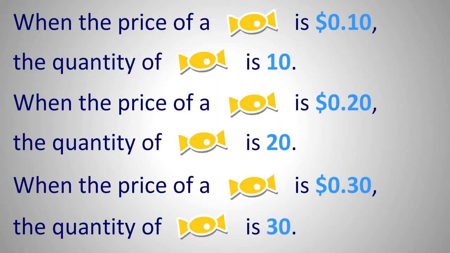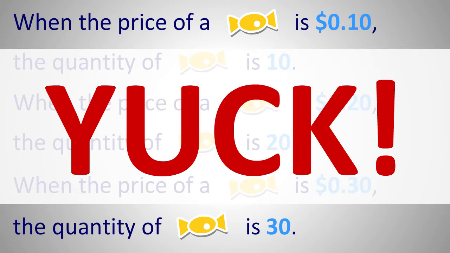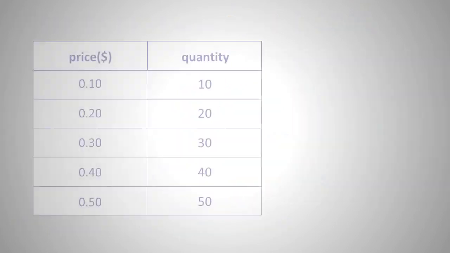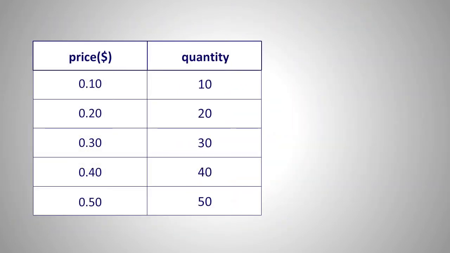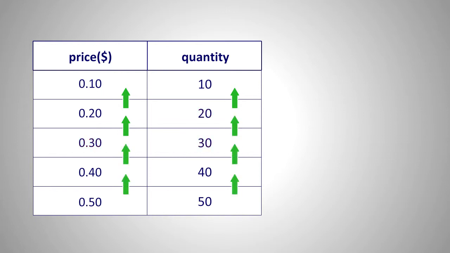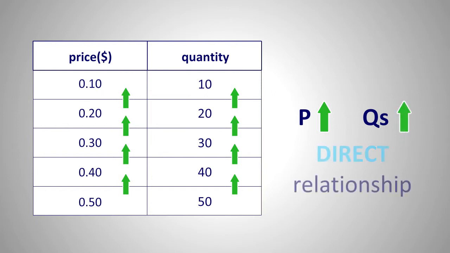We can express this data in the form of prose, but this looks really long. Can you think of a better way to express this data set? How about drawing a table? Much more pleasing to the eye. You can see that when the price increases from 10 cents to 20 cents, quantity supplied increases from 10 to 20. When price increases from 20 to 30 cents, quantity supplied increases from 20 to 30. So as price of sweets increases, quantity supplied increases — there is a direct relationship.